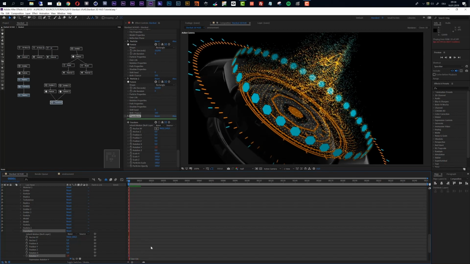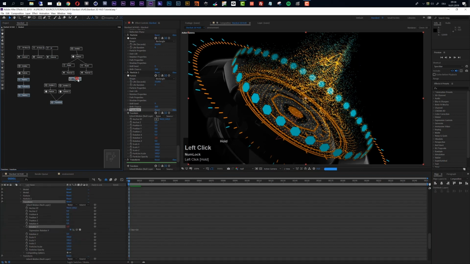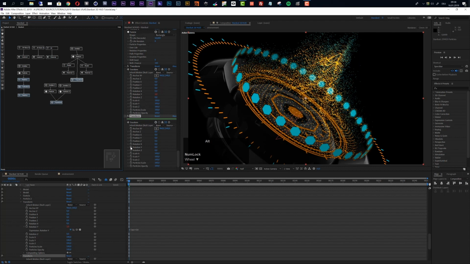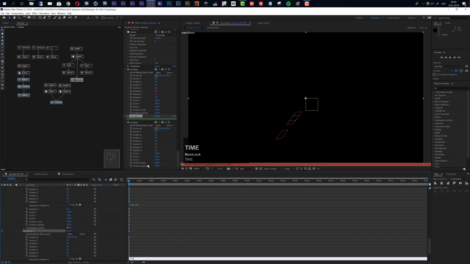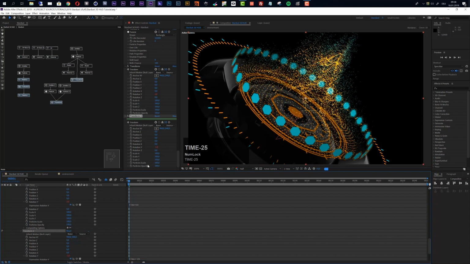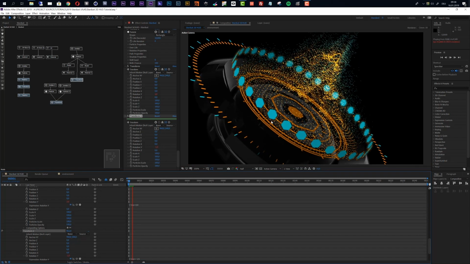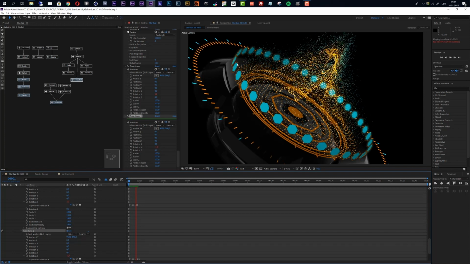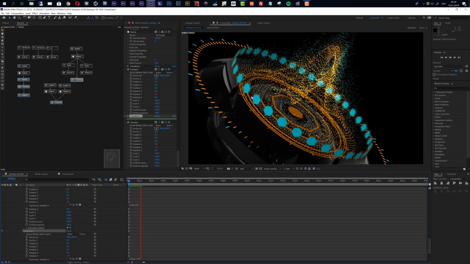Now I could just also add a bit of rotation to all the other elements, for example, to my emitter right here, to this ring here. So let's do this one more time. Let's add in another transform node, and let's link, actually in this case, I can link it directly to the particles here, and not to the materials, because I think then it will not work. So if I link it directly to the particles, I can now specify the rotation on Y, alt click stopwatch, time times minus 25. Let's take a look whether this worked, and you see now this is spinning in the other direction. And now all my elements are nicely spinning and we have a bit of motion in the scene.